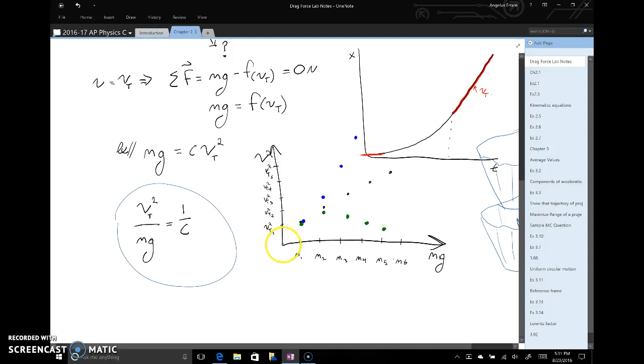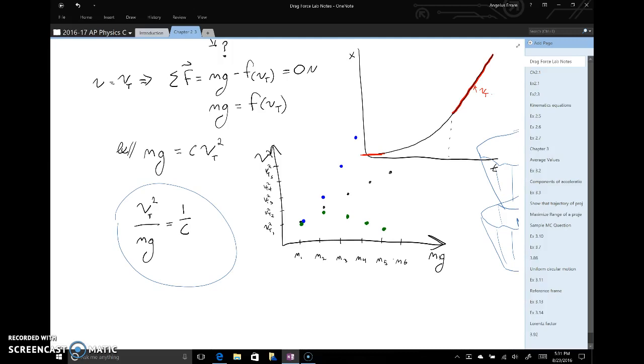If we guessed wrong and the drag force does not depend on the square of the velocity, then what we'll get is a curve up or down, away from linear, and that's going to tell us that we need to maybe try something else. Try just velocity, or try the cube of velocity, or something else entirely. But start with those: velocity, velocity squared, velocity cubed, and see if you can get one that gets close to linear.